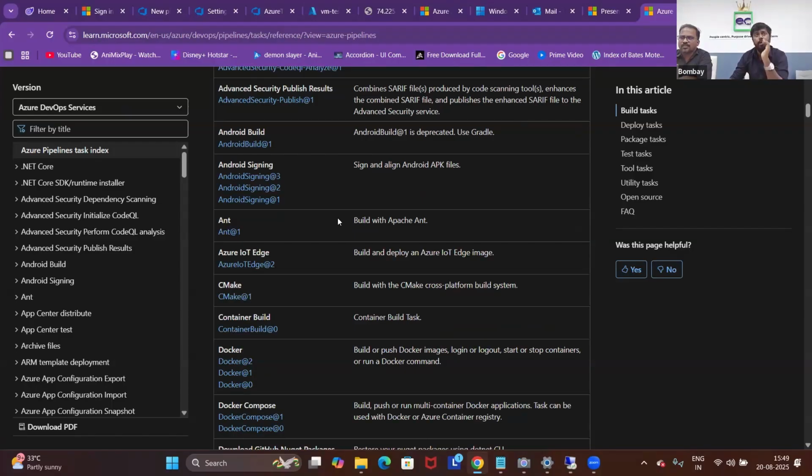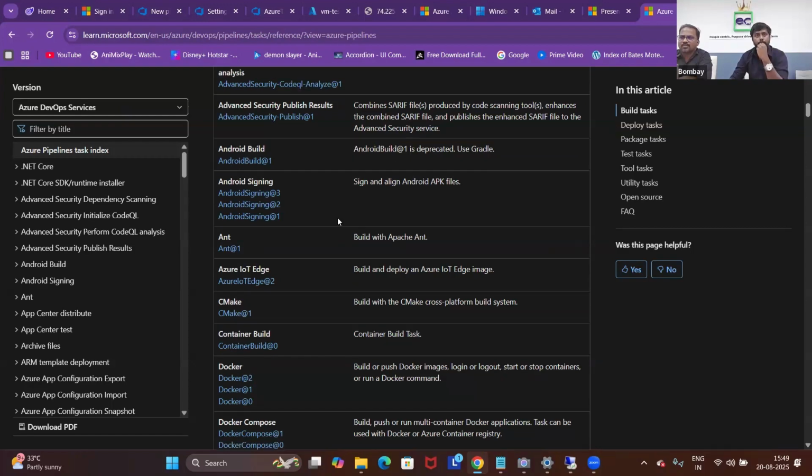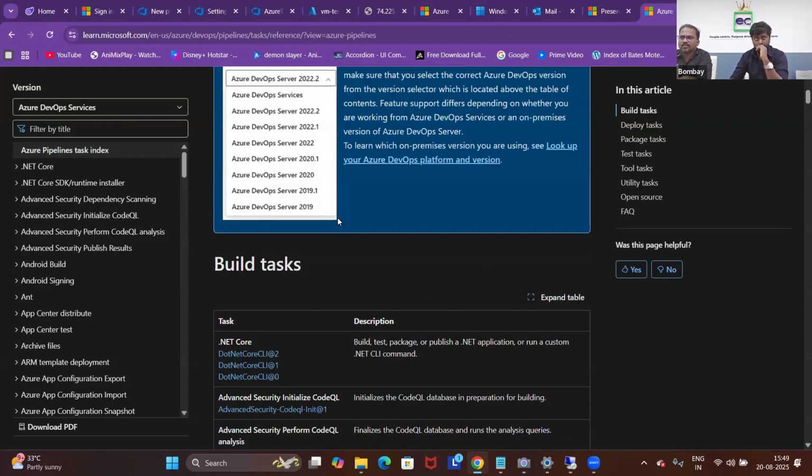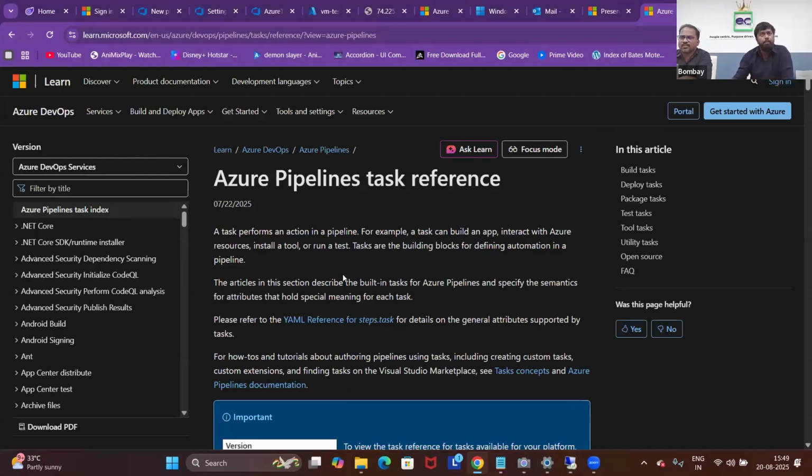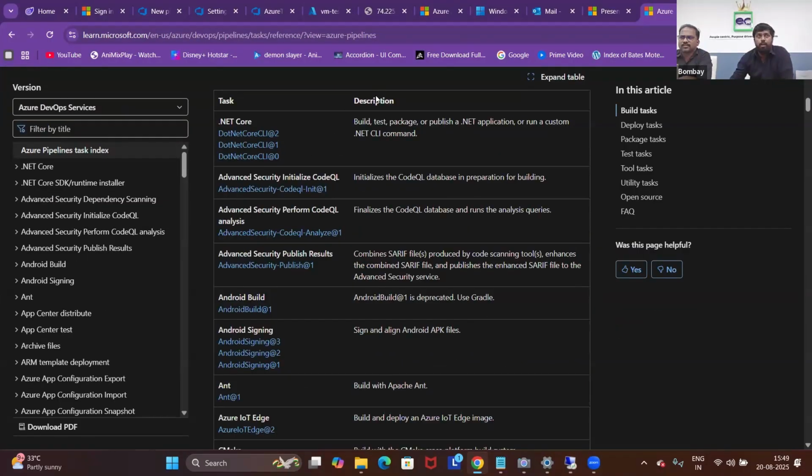Each has a separate task in the Azure pipeline tasks, so you can see this as a reference. Based on that only I have created those YAML files.